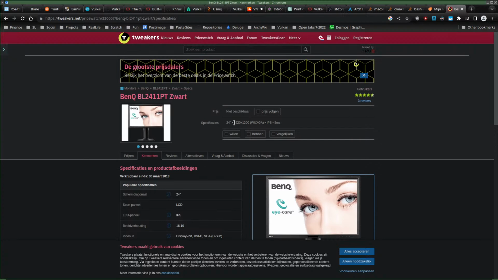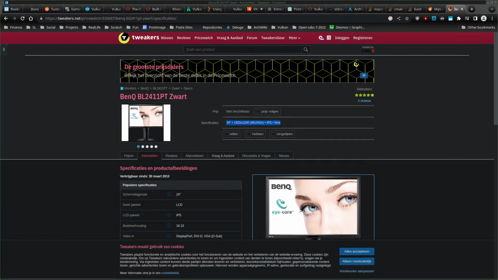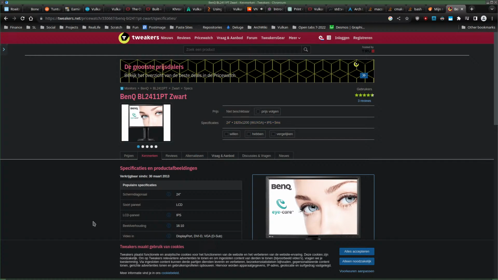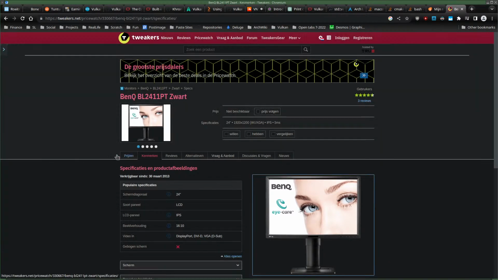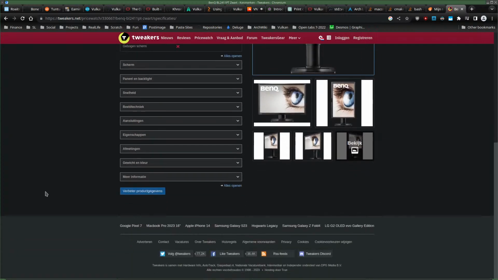Oh, here it says 1920 times 1200. So it's not super big for today's standards. I'm not saying that I tried out a lot of monitors and that this is the best option. Absolutely not. I think it's totally possible that a different monitor configuration would be more productive. I just don't know.